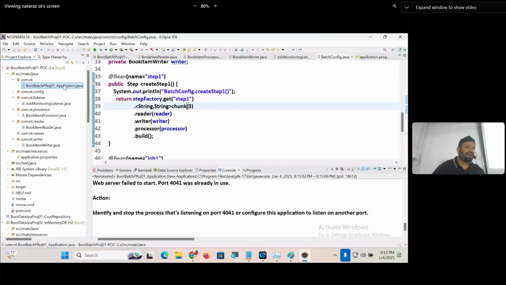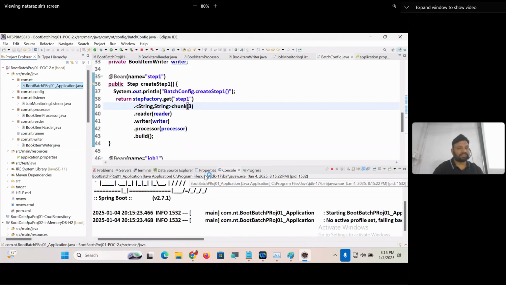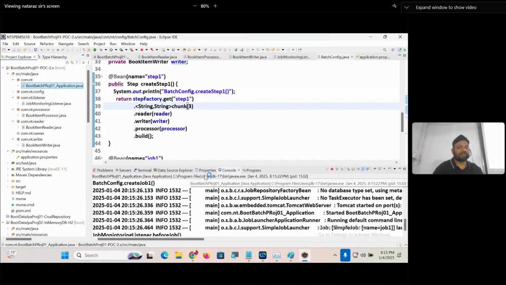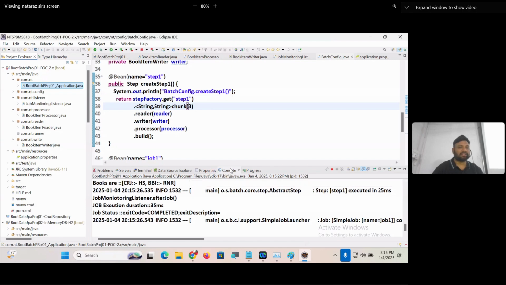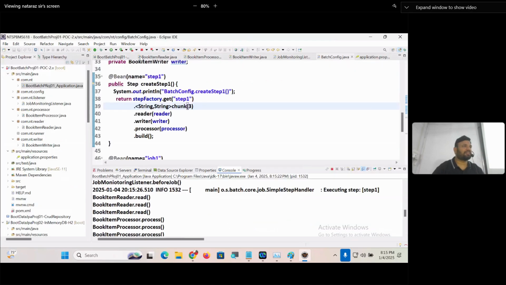Because I said on the application startup, the application should execute automatically. Run as a Java application. It's coming, but this time 3, 3, 3, process 3 books. Actually, only 2 books are there. Process 2, this one. My theory and practical are not matching.